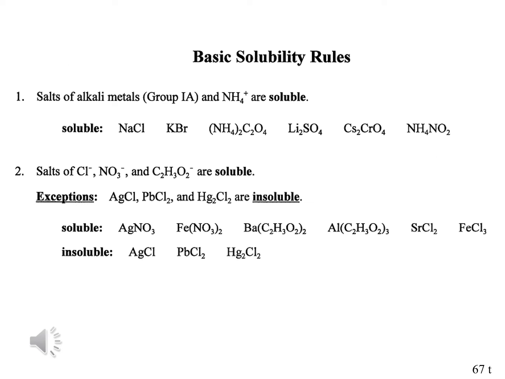I gave you 3 possible negative ions in solubility rule 2 that can make everything soluble. In the case of silver, chloride won't work because silver chloride is one of the exceptions. And I don't want you to know this exception, but silver acetate would not work either because it is insoluble. The only one that will work in this case is going to be silver nitrate. That's what you use if you want to get silver into solution.